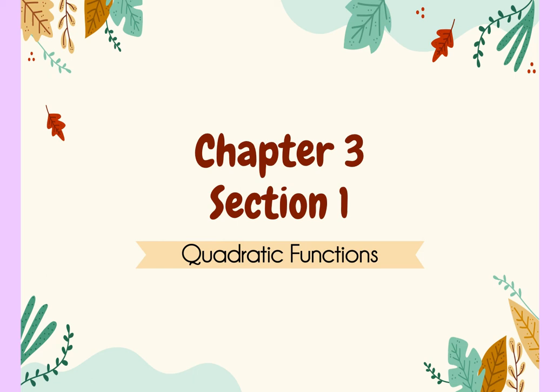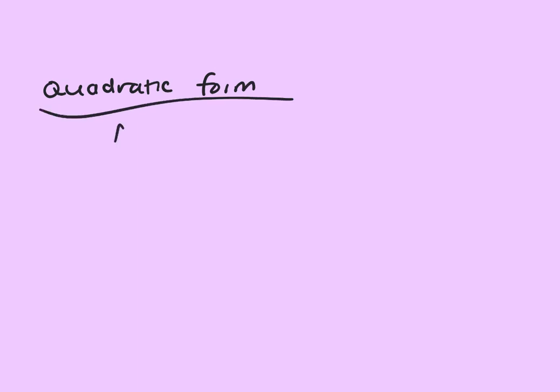Okay, so we're continuing with the quadratic functions that were in 3.1. Yesterday, just a quick review, we talked about basically the three different approaches. One is if it's in quadratic form, where it would say f of x or y, because those are the same thing, equals ax squared plus bx plus c. So you would have an x squared and an x. And if you have that case, there are two things you can do with this.